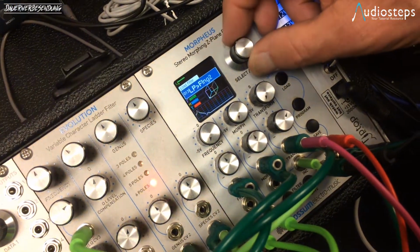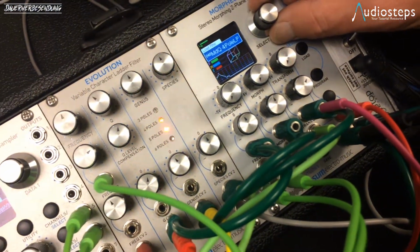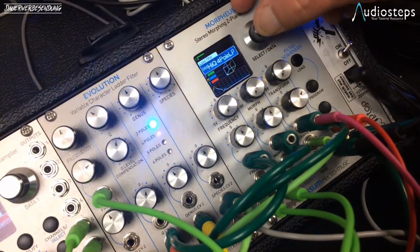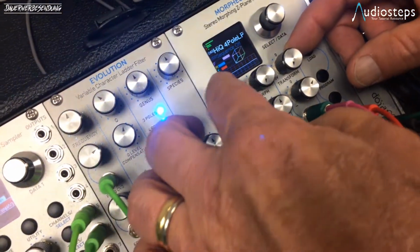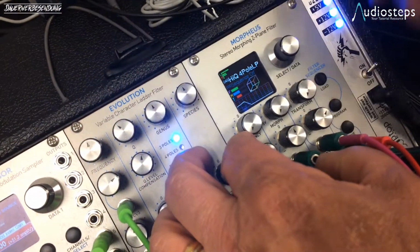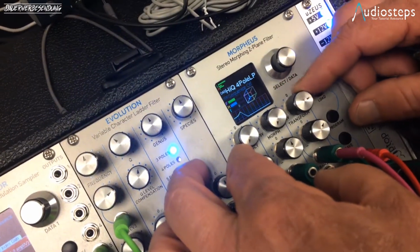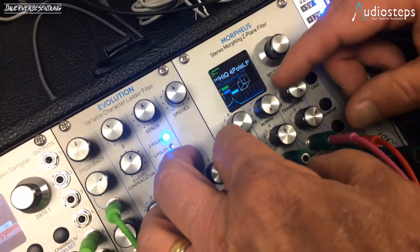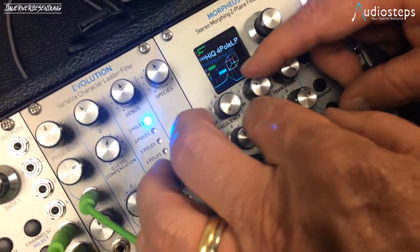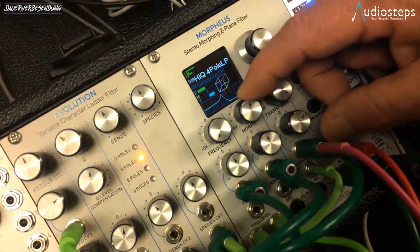For example, I can simulate a typical synthesizer filter. Here I have a high Q 4-pole low pass, and in this case the frequency response does more or less what we expect. It just changes the response there. And in this case the transform dimension just changes the resonance over there. Those are primarily what you do. So in this case the morph control is more like just a different version of the frequency control.